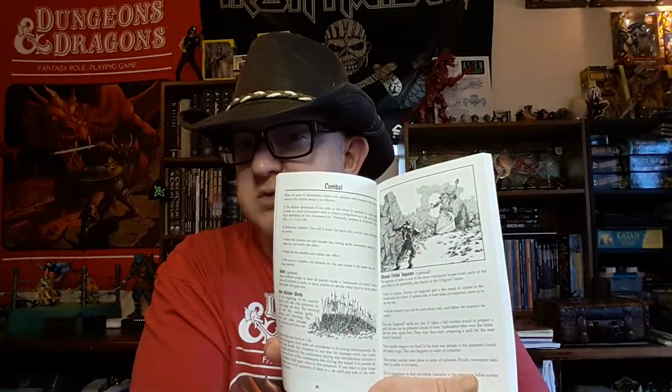Then we get into a section on playing the game. Gaining experience, time, movement, movement by race, outdoor movement, dungeon doors, lights, listening at doors, secret doors, traps. Note on finding secret doors and traps. Combat is what it goes into next.